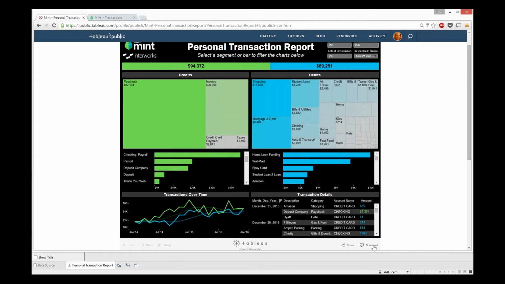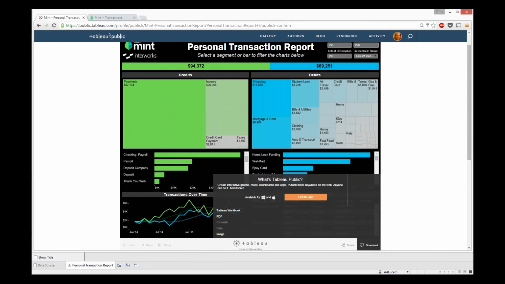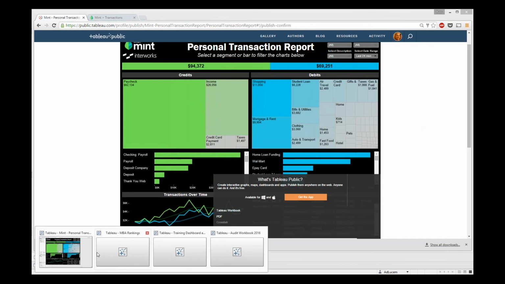So you're going to go to either the Interworks blog or the Tableau public location where this file is located and click on the download tab in the bottom right hand corner of the page. Click download and then go to Tableau workbook to download this workbook. That will start a download file. You're then going to open up that newly downloaded file in Tableau.